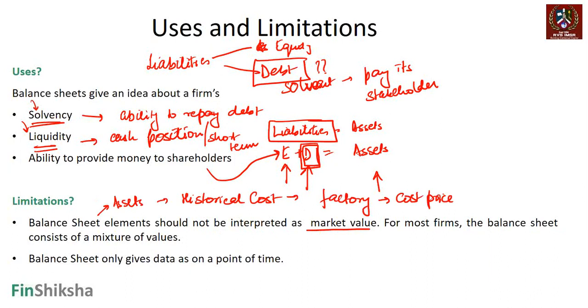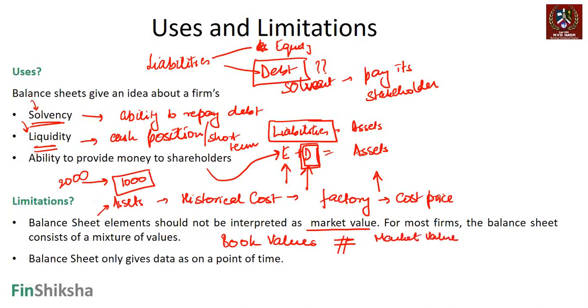So the balance sheet elements are interpreted as a basic fair value, but that may not necessarily be the market value, right? I may invest certain money in some sort of assets, but the market may value them differently. I may go and buy a company and pay 2000 for that company, but the market might value it at only 1000, right? So it could go both ways. In some cases, the balance sheet values are typically known as book values. Book values of assets and liabilities may not be equal to the market value.